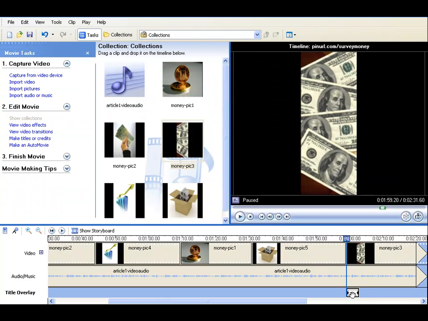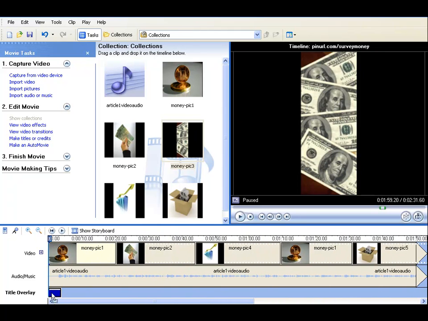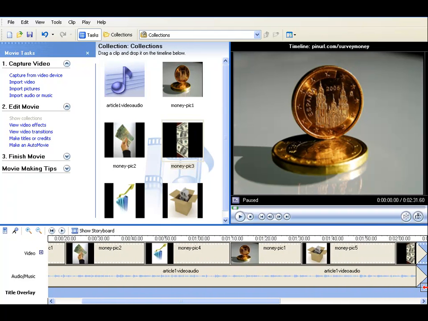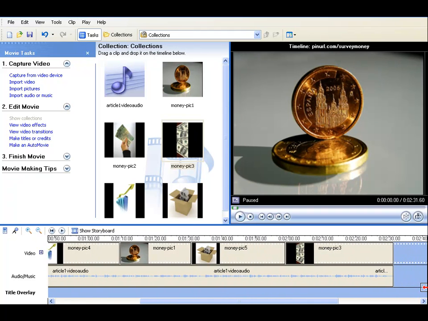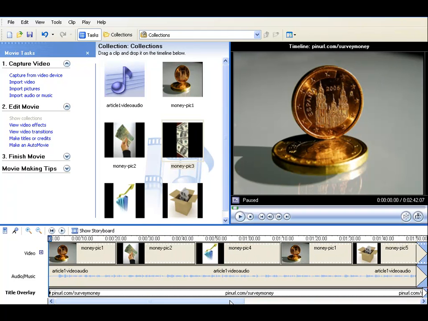And what that is going to do here is it's going to input your title right here. So what we want to do is move the title all the way to the beginning of the slide. So I'm just dragging it, and I'm going to drop it. And then we're just going to extend it out all the way across here. Just like we move the pictures, we're going to extend the audio or the title overlay all the way across, and then we're going to make it go a few seconds. I like to go 5 to 10 seconds about, apart from the actual audio. So then that way all people are looking at is a URL, and that's going to help you promote it.